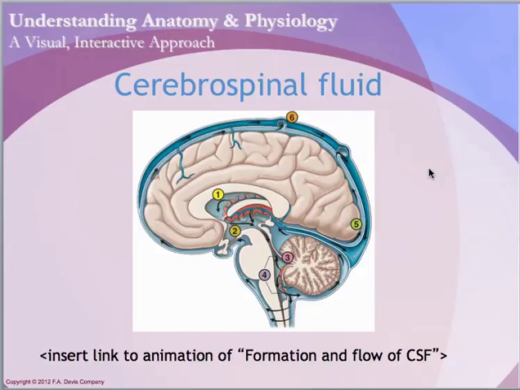The choroid plexus in each lateral ventricle secretes cerebrospinal fluid. So you need to know that. There's this piece called the choroid plexus. It's in each one of those lateral ventricles on the left and right side, and that's what actually secretes the cerebrospinal fluid. And cerebrospinal fluid constantly flows through the central nervous system.